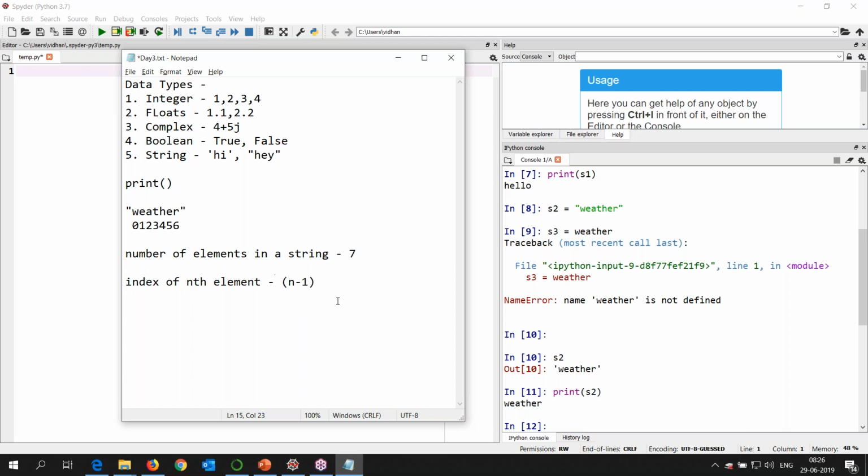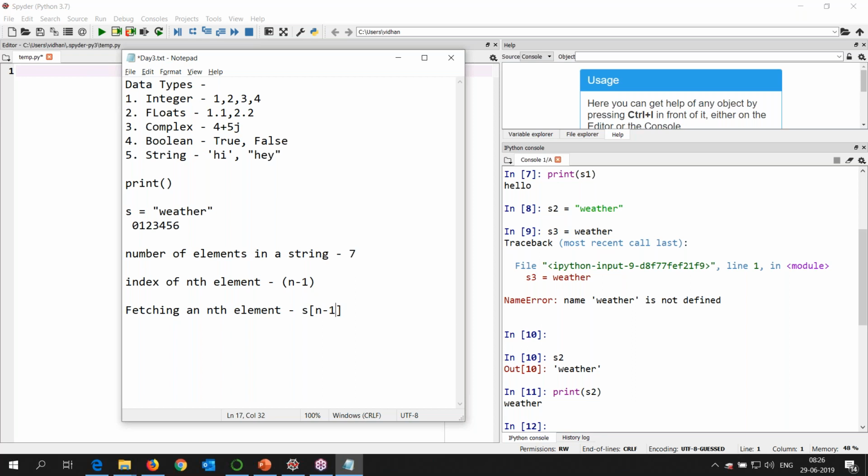And if you want to fetch a particular element, the nth element, how are you going to fetch that element? Let's say this is the string, S equals weather. The way of fetching the nth element is to call it like this: S[n minus 1].